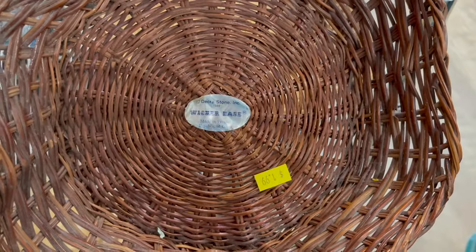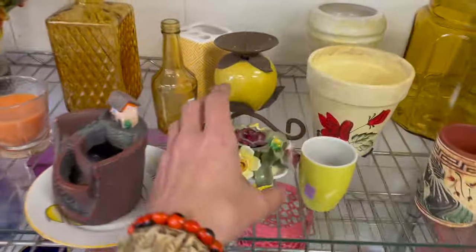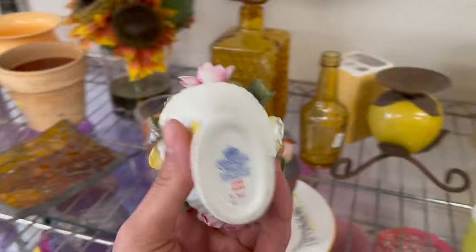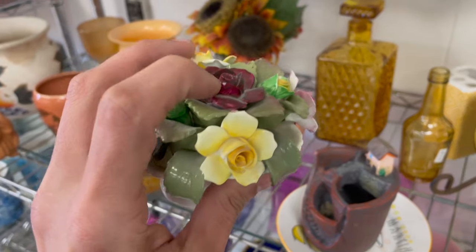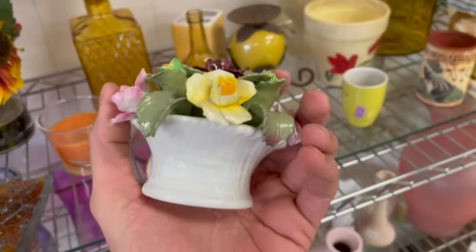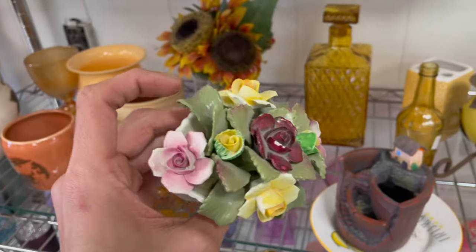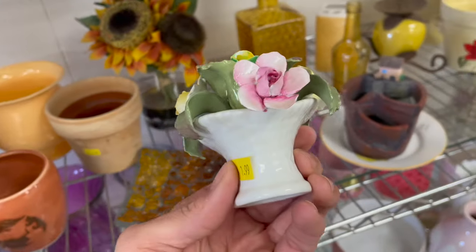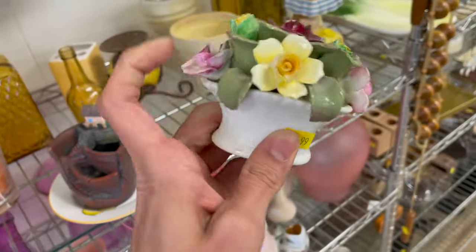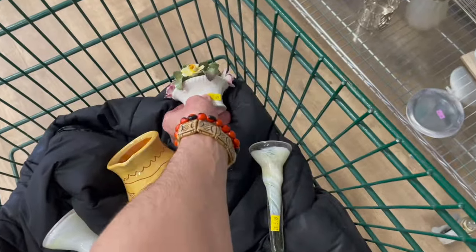Original label — Wicker Ease. Here's a flower — ooh, June Rose. A little chippy there, not too bad though. How much is it? Two dollars, that's all. I think I'm gonna do it. Normally like a petal would be off or a leaf — that's only a tiny chip. I'm gonna do that for two dollars.